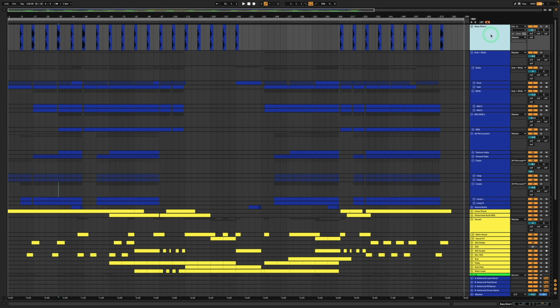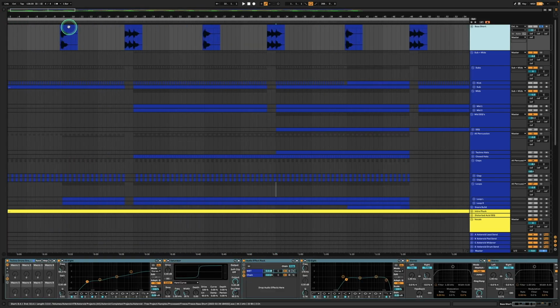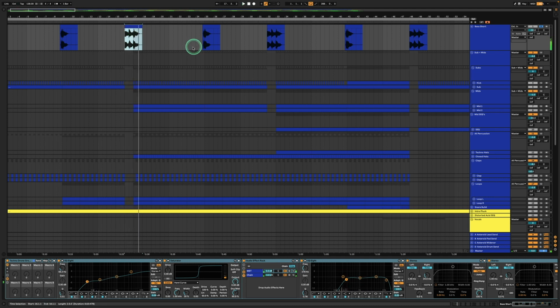So the top one is a short bass stab. It was from Serum, which I then bounced to audio. It sounds like this. You can hear it periodically throughout the track. It's mainly a cool bass stab with heavy reverb just to add some character to the transitions.